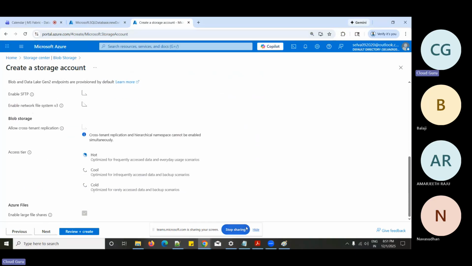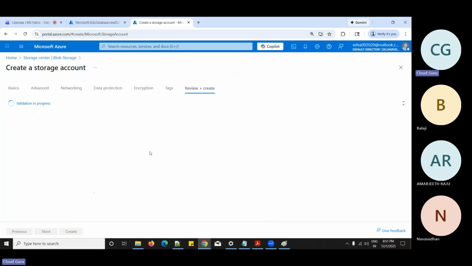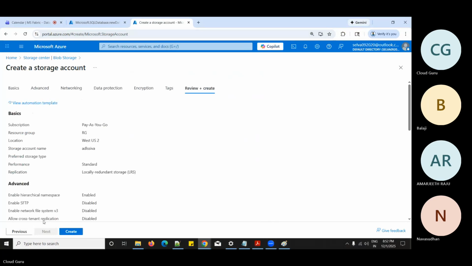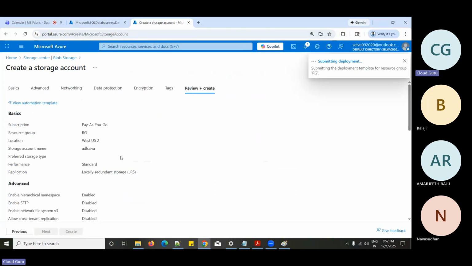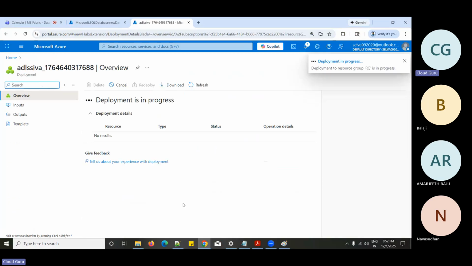Enable hierarchical namespace. Okay, and review plus create. Click create. See here, the database is still in progress and the storage account creation is still in progress.